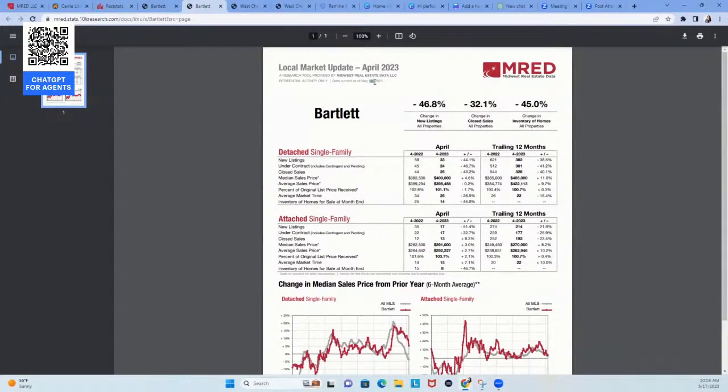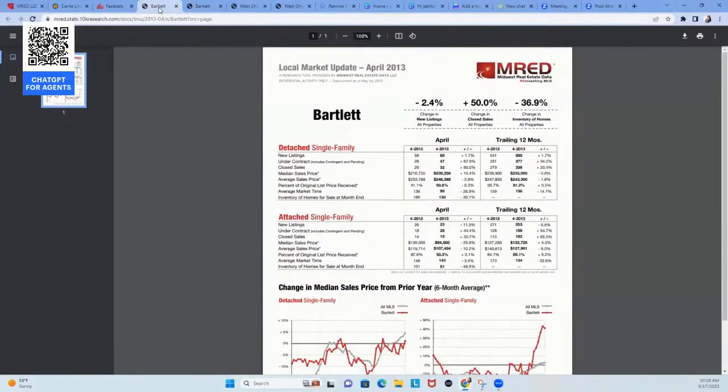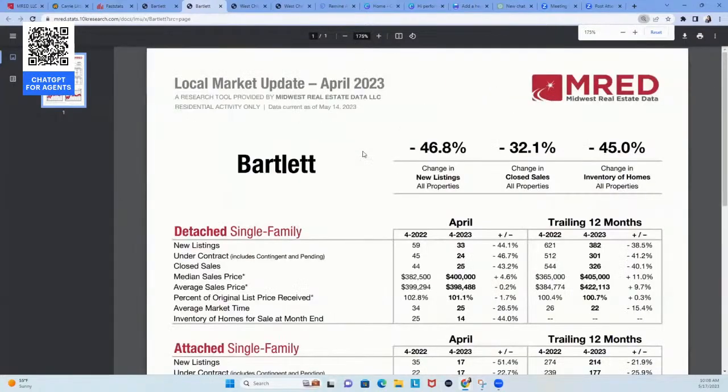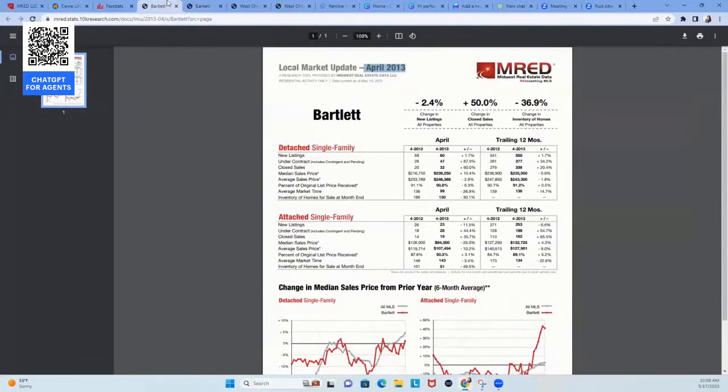I really think it was the 15th, but I see it. It says the 14th. So I want to compare and contrast, or just compare the data from April 2013 to April 2023, or April 2023 to April 2013. And I'm going to zoom in so you can actually see the difference.